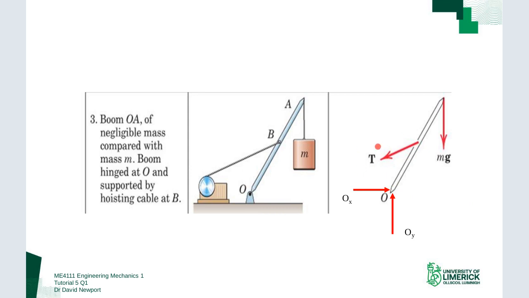Again, sometimes I can infer what direction they should be going in. Other times you may not be able to do so, so you just arbitrarily assign a direction, what you think best. And again, if you get a negative in your answer, it's telling you that your free body diagram is showing the force pointing in the wrong direction.